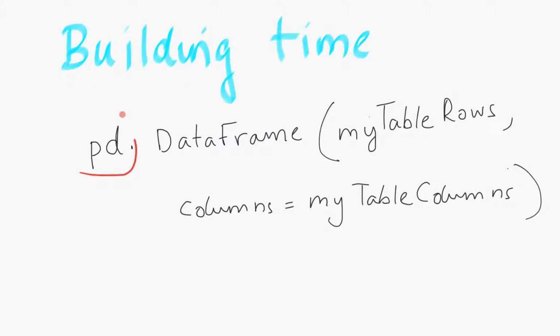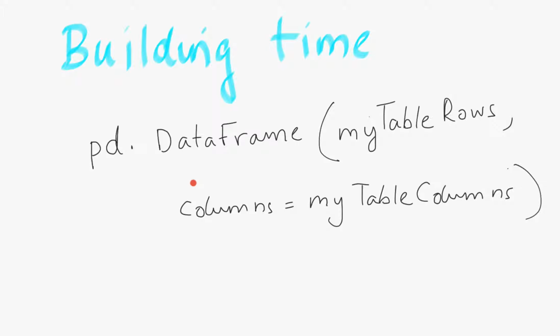You use PD, which is your alias for pandas, and you say, hey, pandas, let's use your magic power called DataFrame and get in rows and get in columns, right? So rows and columns make up your data frame, and you have to do a prefix, which is you have to tell the data frame that these are my columns, right? So columns equals this. And then as soon as you do this, you get a data frame.